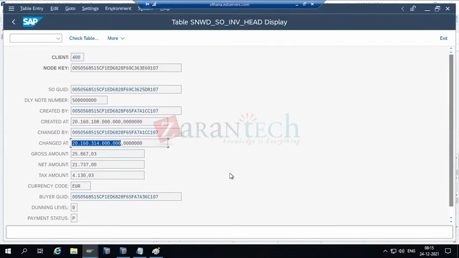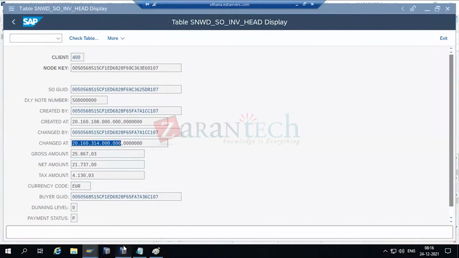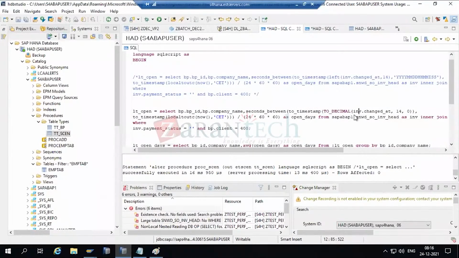This is what we want. We don't want the rest, which is the decimal part. So I have taken the value of invoice change rate, I need till 14 characters and I don't want any decimals. This entire value, after converting to decimal, I'm passing to the timestamp. Any questions?